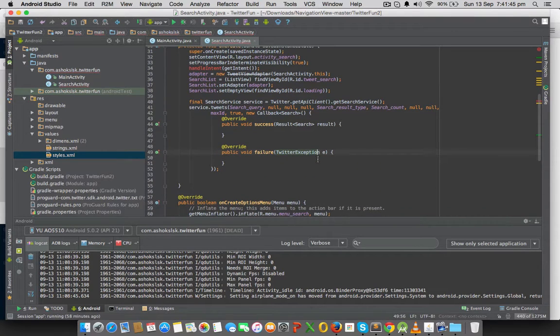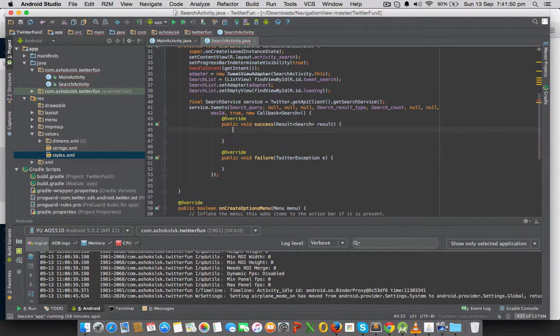So next, once you get a search success, now you need to set progress bar visibility to false, because we have enabled it out there.